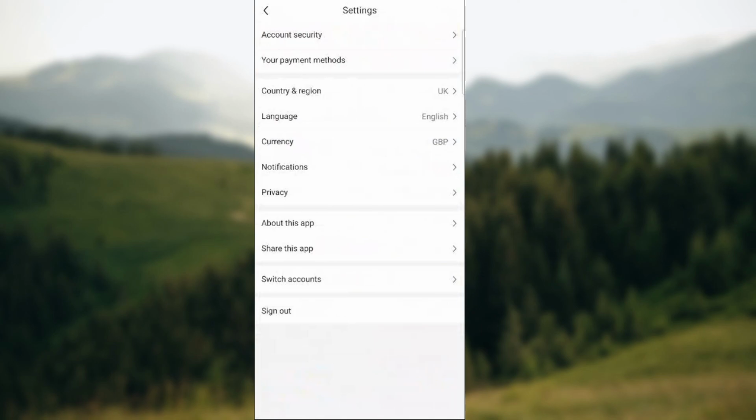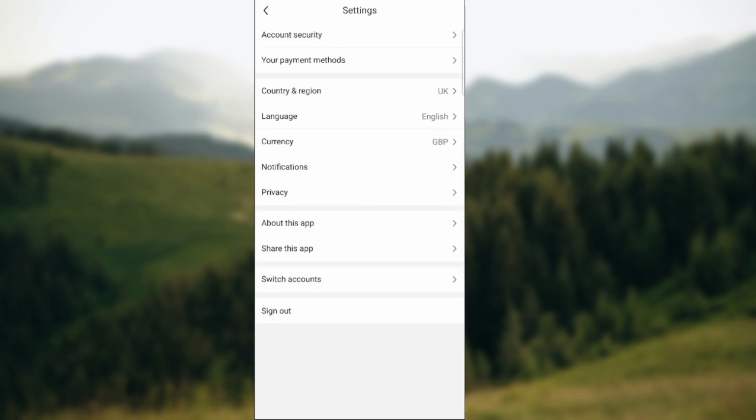So when you select settings, again, there are loads and loads of options. We are having country, language, currency, and so on and so forth, but we need to select your payment method, which is the second option from the top. So currently I do not have it allowed, so when you enter your credit or debit card, you're having the one-click payment method. So basically it's gonna be around here. So you are currently not able to see this because this is like secured.